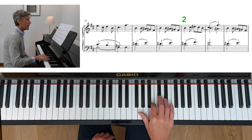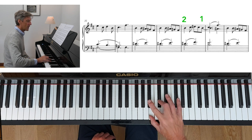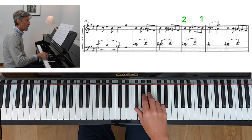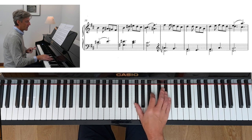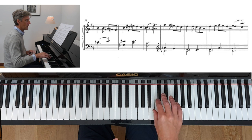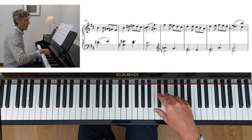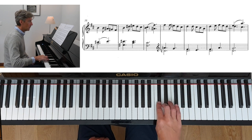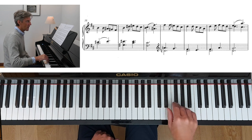Second finger on that B, I think, but then the thumb, so I can hold on to it and make that movement really smooth. And then similar, I get the second to that B. Yeah, let's carry on. So I get like the third onto the F sharp. There's some finger swaps going on there, aren't there?